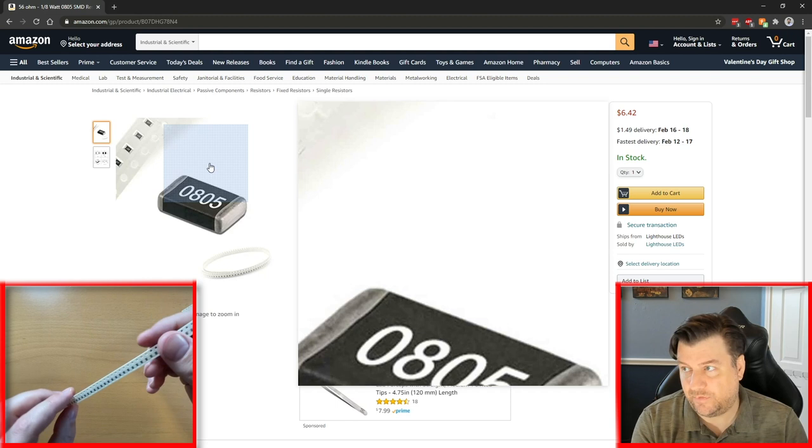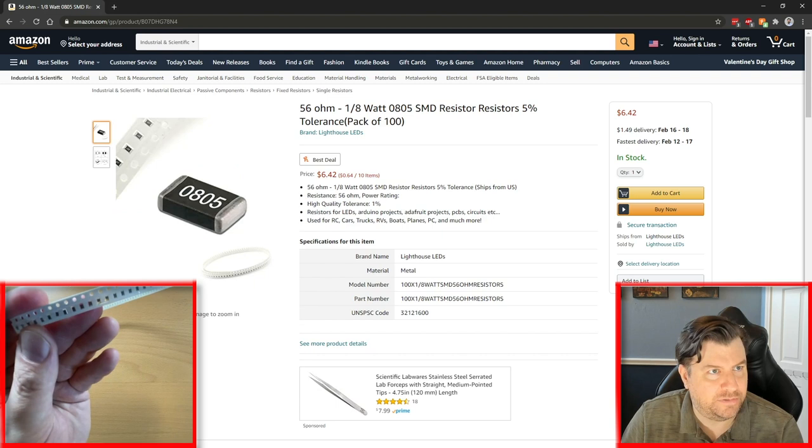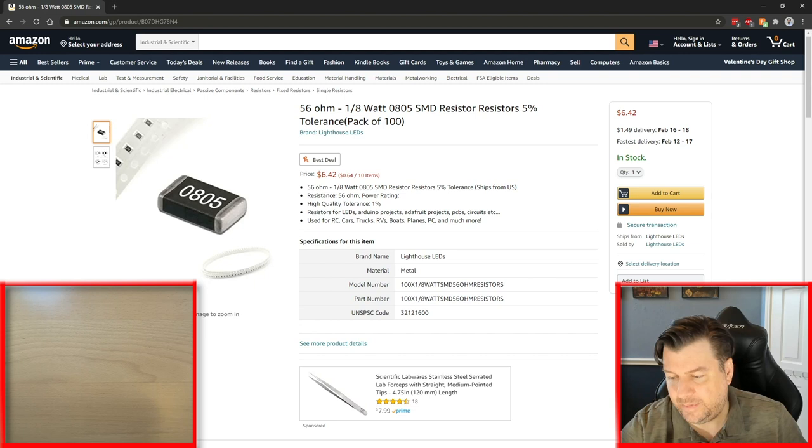These are some resistors here. You can see these are super, super tiny. On the screen here, this is what you're seeing, and you buy these, I think, maybe 100 or so in a strip. We will solder these. It is fiddly, but it can be done and it can fit underneath the base. It will just give your LED a lot more lifespan and you'll probably not regret doing stuff like this.